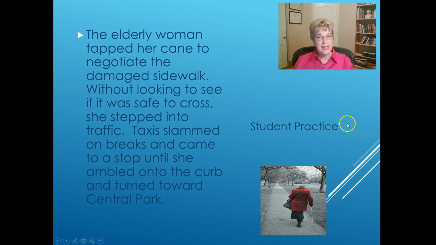Okay, so this is what I came up with. The elderly woman tapped her cane to negotiate the damaged sidewalk. Without looking to see if it was safe to cross, she stepped into traffic. Taxis slammed on brakes and came to a stop until she ambled onto the curb and turned towards Central Park.